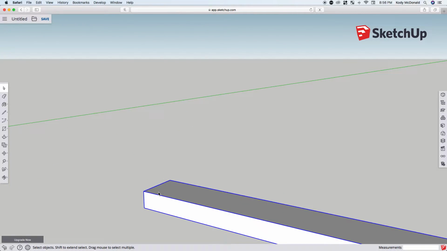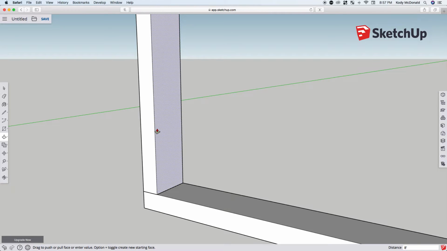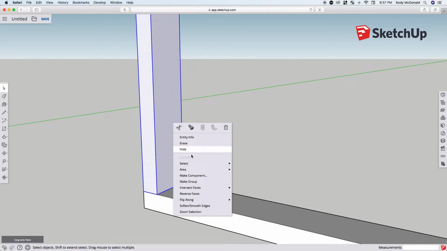So now we're going to draw another rectangle on this corner. Click, drag. This time we're going to type in 3.5 comma 1.5, enter, and then P for push pull, and we'll pull this up, and then we're going to type in 8' and then hit enter. From there we will get our select tool again, hit spacebar, triple click this, right click, make component.